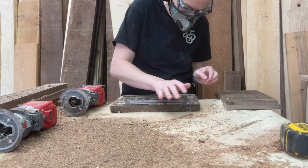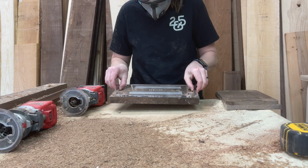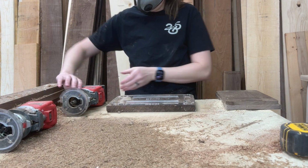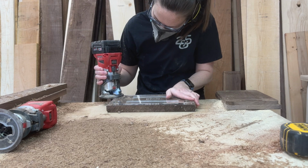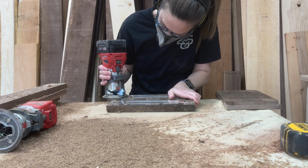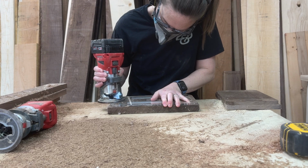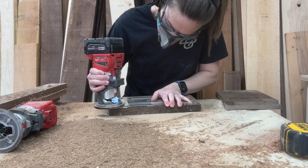First, you're going to use your double-sided tape to adhere the template to your piece of wood. Make sure it's stuck on there nice and tight. I normally just double check and make sure that it's on there before using my router. And then using your router, you will follow the template. Make sure your bearing is lined up with the top of the template. You will repeat this with both the top and the bottom piece of lumber that you're choosing for the top and the bottom of your table.